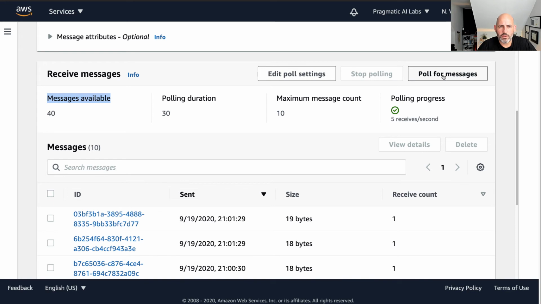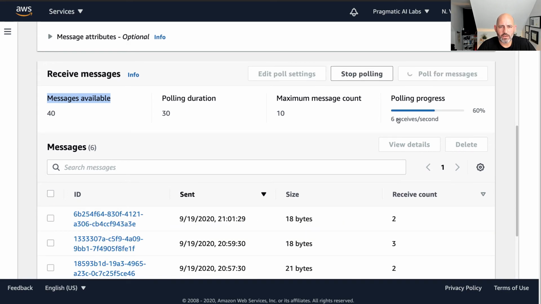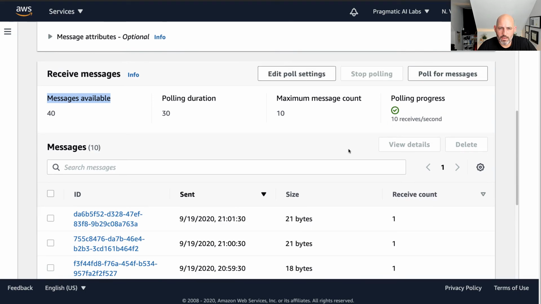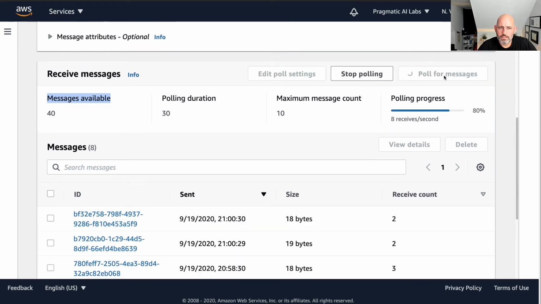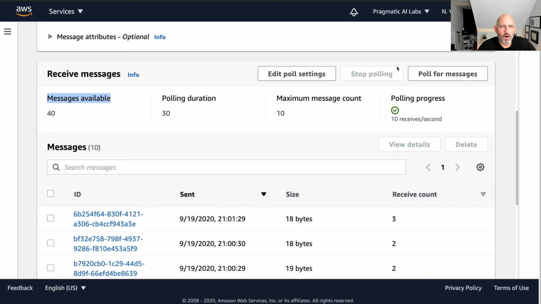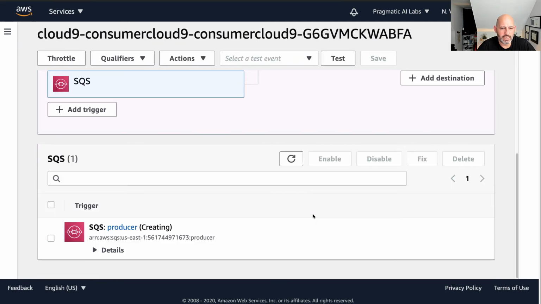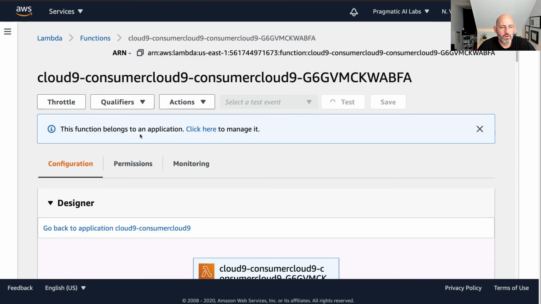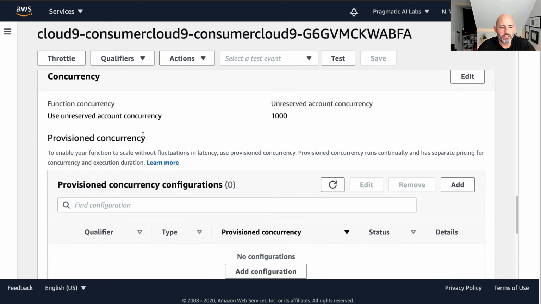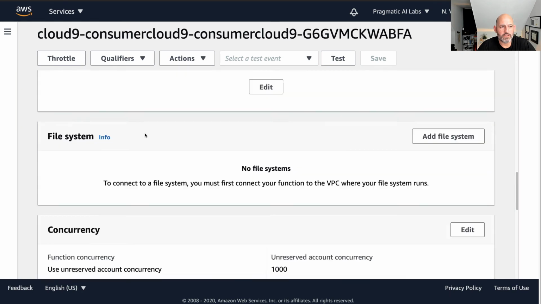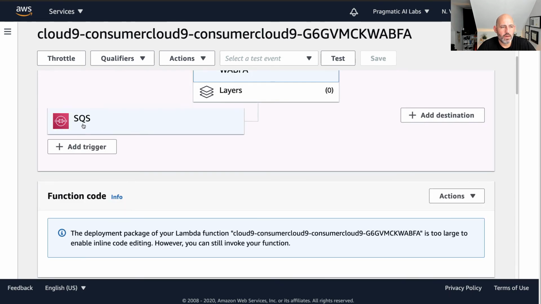It should really quickly just drain everything in the queue. Let's double check. Although it does take a second for this to get set up. So yeah, it's still creating, that's why. But as soon as it's done creating, then it should process all of the messages in the queue. There we go. So it's done.